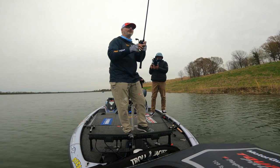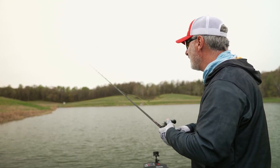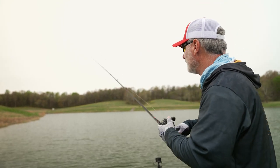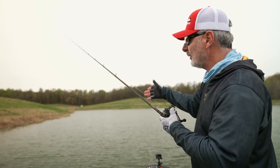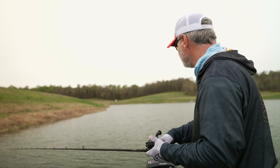I make that long throw, but the big rod allows me control of the bait even when it's between the surface and the bottom. Most time we're cranking like this. We've got the bait moving. But here I've got it in limbo between the surface and the bottom, making it do all kinds of things. I need the ability to reach out there and set the hook when the fish hits the bait. That last fish just had one hook in it. That's what the big rod's for.